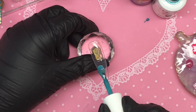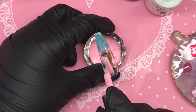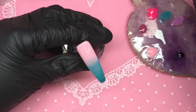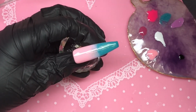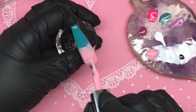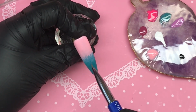On the final nail here, I wasn't quite sure what I was going to do, so in the end I ended up doing an ombre. I did the Piglet and I did the teal colour. Two coats, blend with my detailer brush, do one layer, zap that in the lamp, come in with the second layer here. Again, detailer brush just to blend those colours together, and then I will top coat it, and that's the end of the design today.